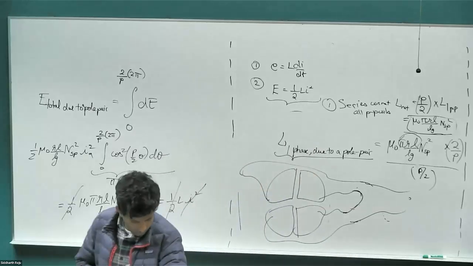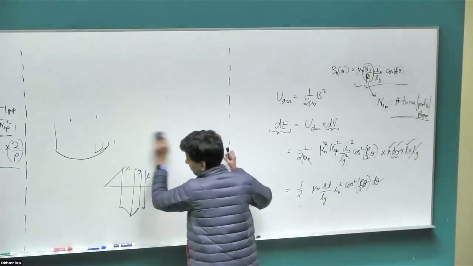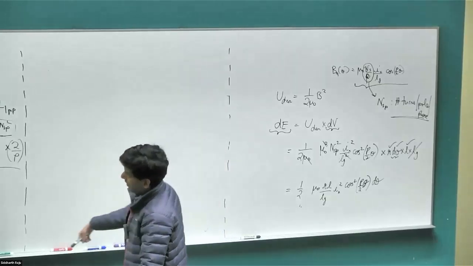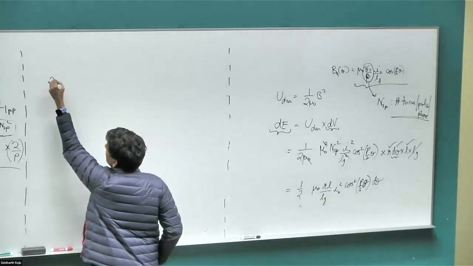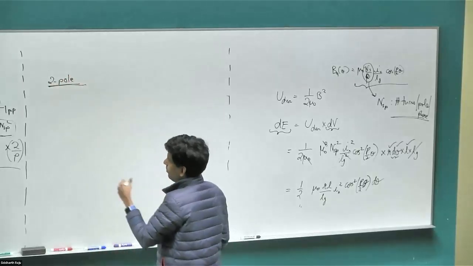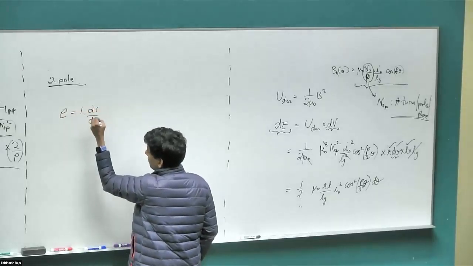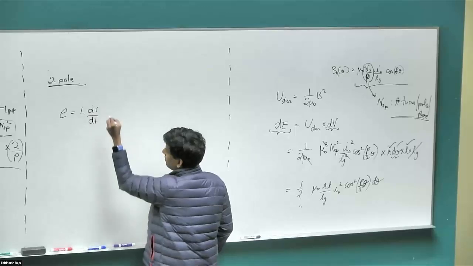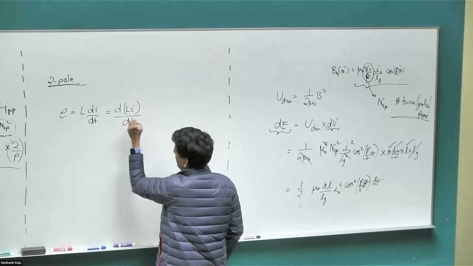So now let's derive the inductance using the second method. So instead of doing it for a generic 3-pole case, let's keep it simple. Let's do it for a 2-pole case. So let's start off with our expression: E is L di by dt. Again, when we derived this expression, we made a note saying that the L can be brought out only if the inductance is not varying. In reality, that was actually d by dt times Li.